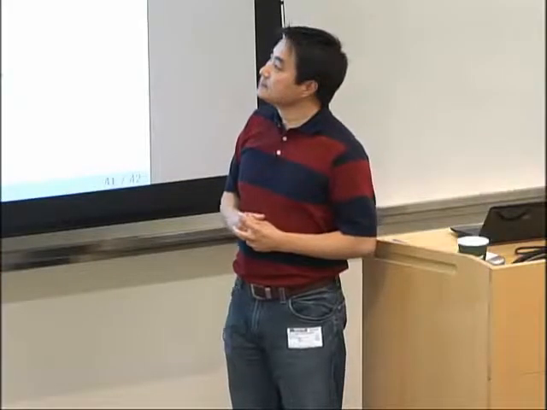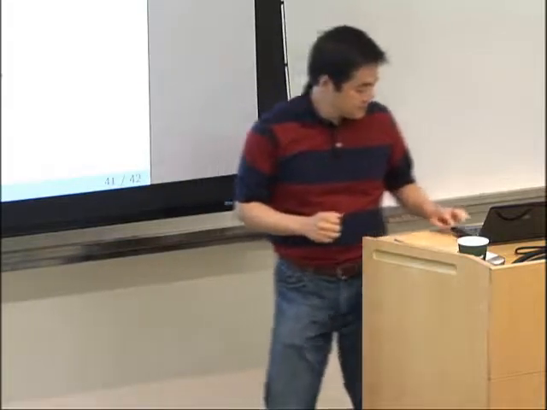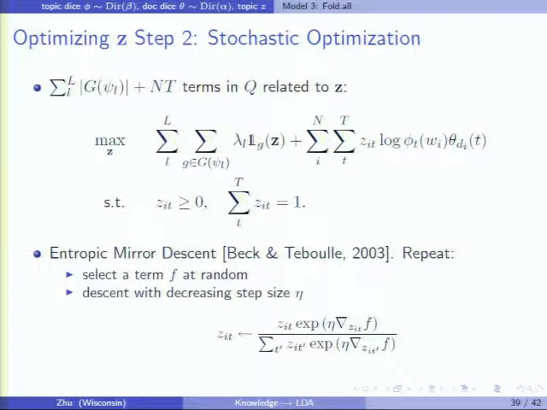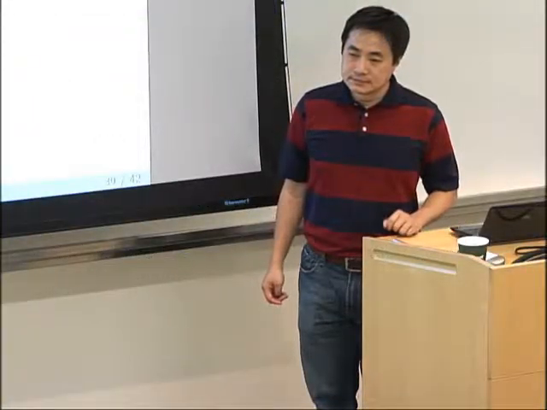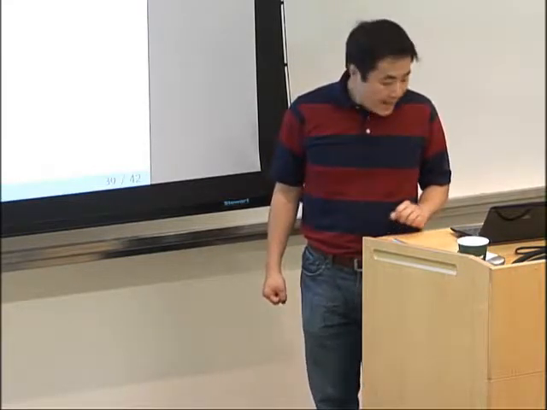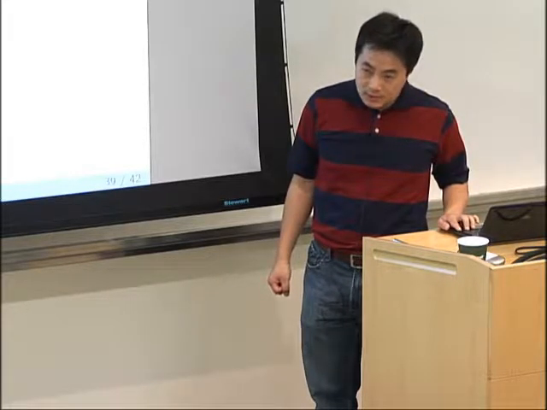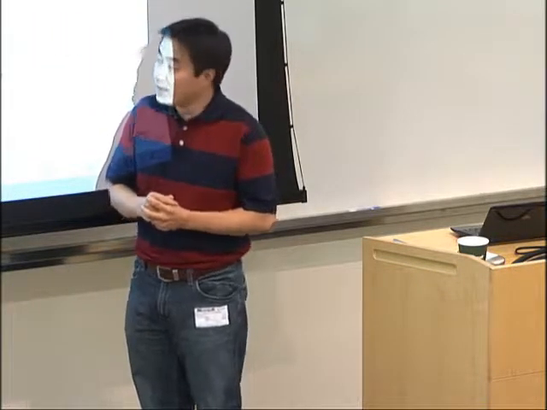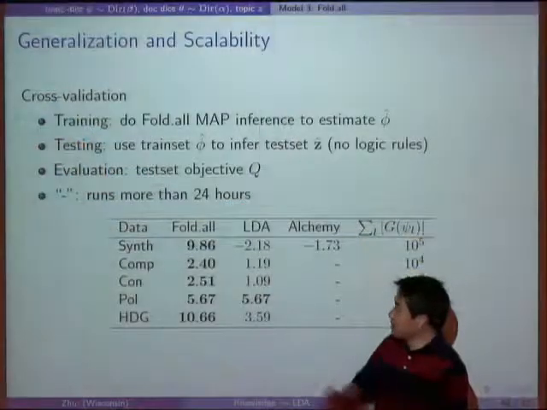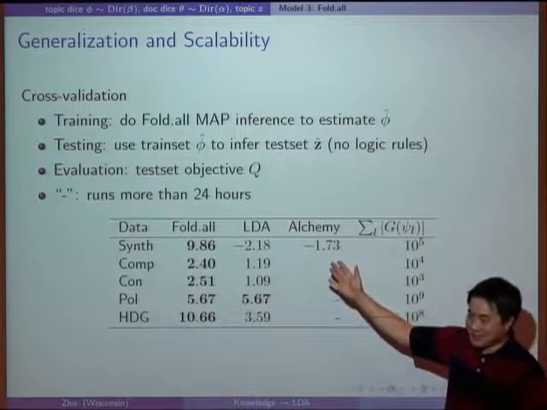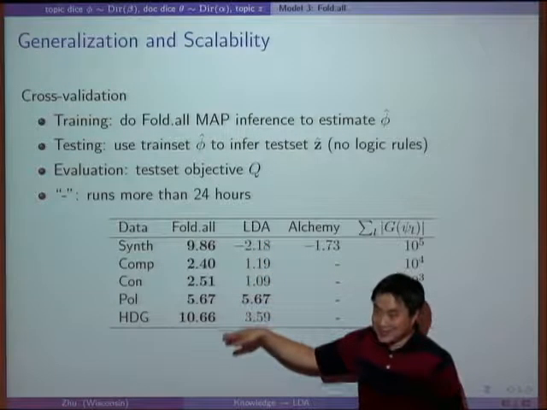In the logic part, you actually have two steps that do approximations. The first one is relaxation. Yes. The second one is stochastic. Yes. So I'm just wondering whether exact inference would actually give you greater performance. Probably not on the large datasets, but let's say we have a column here for exact inference. If we can do that on smaller knowledge bases, how well would we do? Indeed, for the ones that we can complete, the number tends to be slightly bigger than this one, but not too much bigger. It's in the paper, I didn't present it here. But the problem is you will have a lot of dashes here because you cannot do that.